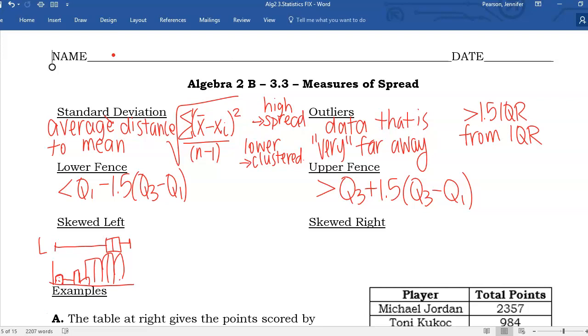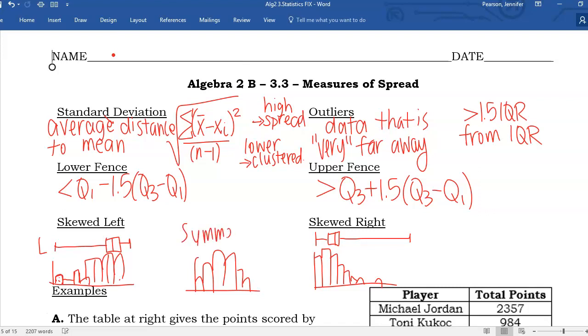Skewed right would be the opposite. So on a box plot, we're going to have some low data, and then skewed to the right, we see a long tail with possibly an upper outlier, okay? And then in a histogram, again, we have a bunch of tall bars on this end of the graph, and then it kind of levels off. Maybe we have a gap, maybe we don't, but then there's going to be one short bar over there. In between you'd see symmetric. I don't have that on here, but I'm going to draw a symmetric one where there's kind of low, and then high, and then high, and then back low again. Don't really have any outliers, right? That's symmetric.